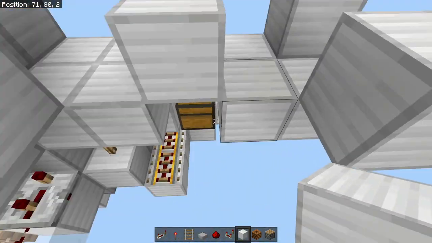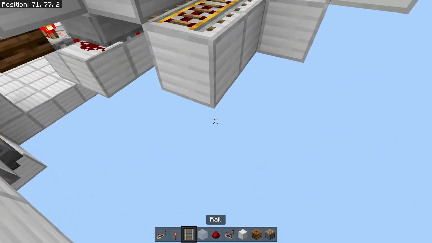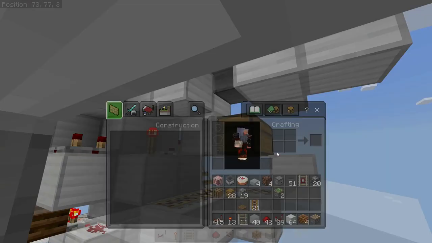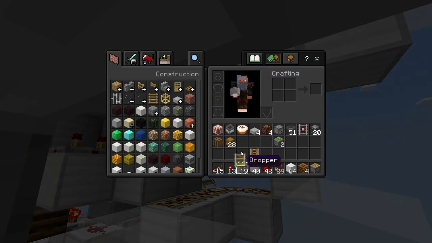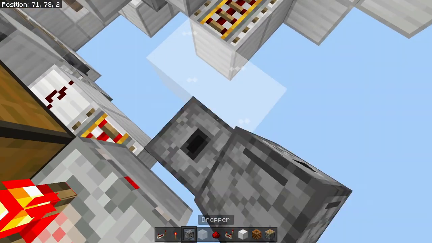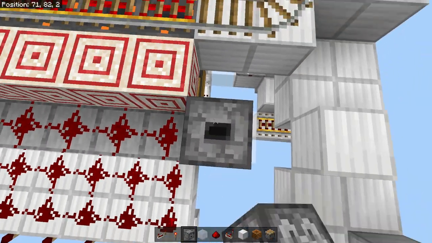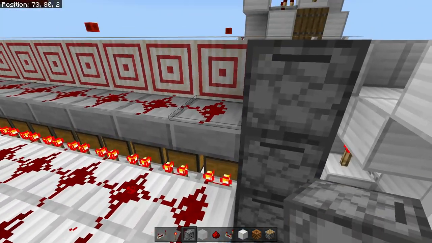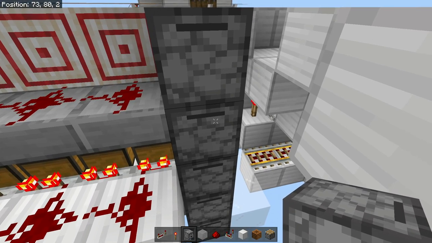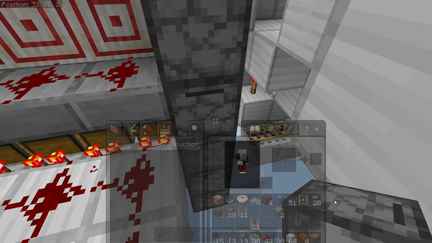Now, before we continue here, we need to get our glass. Place one here. I'm going to place a temporary block there because I need to grab my droppers. No, I think I got spares. And we're going to go up until we are in line with this dust. This has to be a glass or a slab to prevent this from getting power. So we want this to stay like that, and so it's not powered.